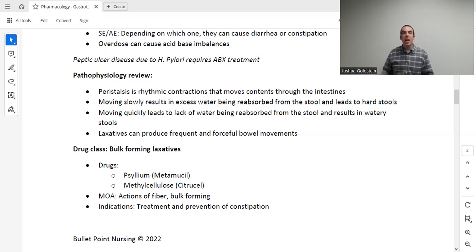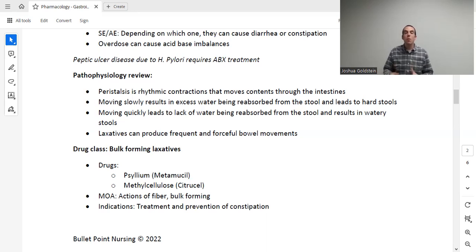It makes them watery. On the flip side, if it goes through really slow through the GI tract and the body's just pulling and pulling out of it, it pulls every last drop of water out of it. All that's left is a solid brick, and that becomes constipation. So the next two things we're going to talk about are diarrhea and constipation, and now hopefully you understand the pathophysiology. First we're going to start talking about what we use to treat constipation, and I want to begin with the non-pharmacological interventions, because that's where we always begin.